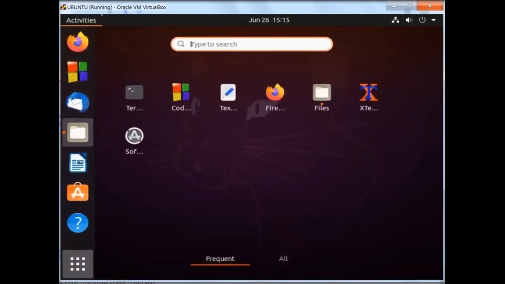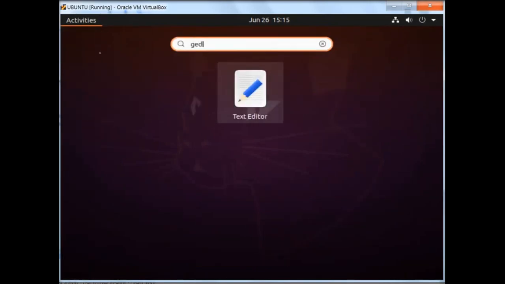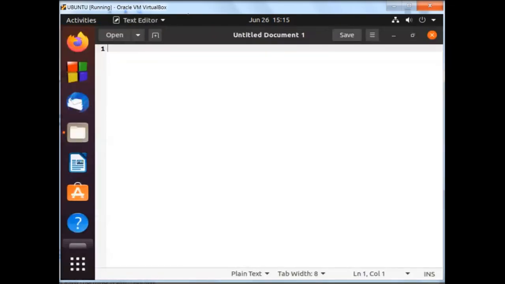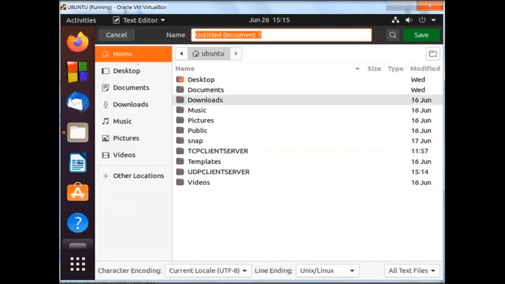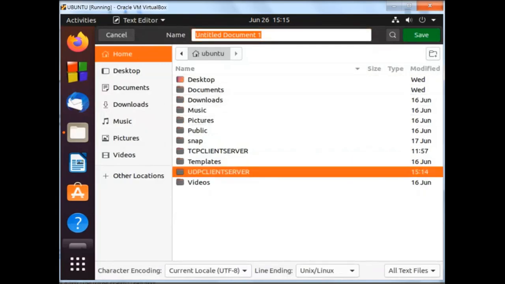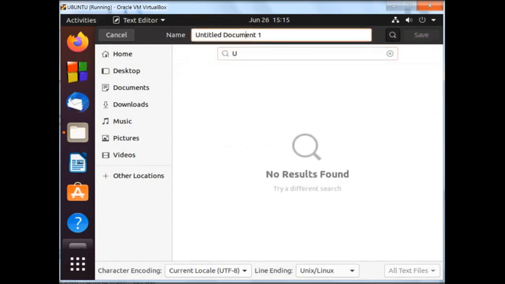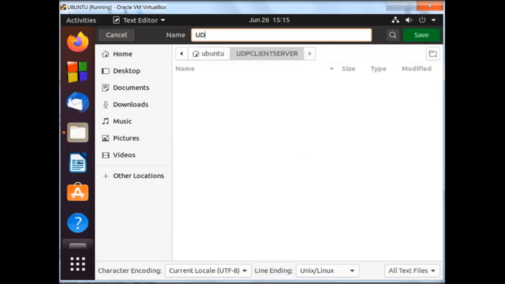If you want to make it in Code::Blocks or any other IDE, you are most welcome, and you have to execute it, but I'm doing it using the command line and a normal editor. I'm making a file inside this UDP client server folder, and I'm naming it UDP server.c.